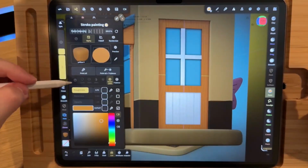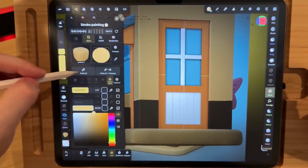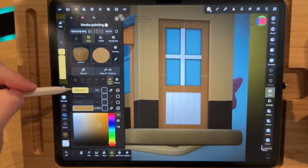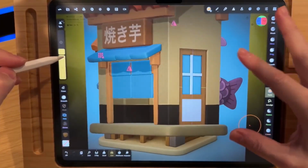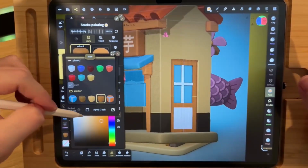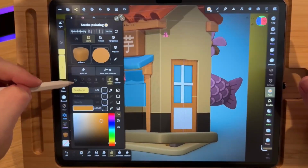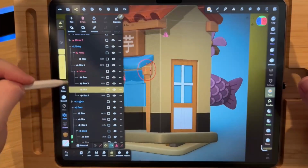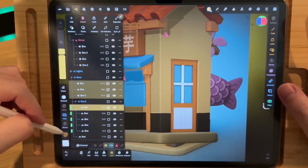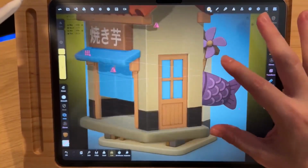We'll hit paint all. Maybe it's that one. No. Forgive me. I'll get it eventually. Let's see here. Is it this color? Wow. Okay. We'll just steal it from there. We're going to do that one, that one, that one, and one of these. And hit paint all. There we go. That's good. That's the color we're looking for.